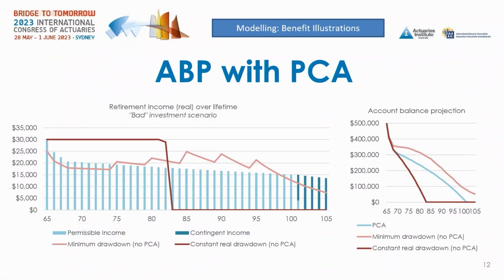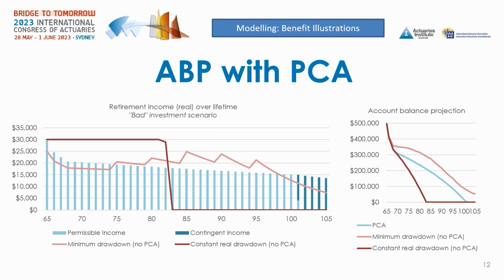One thing is the income in the earlier years is higher, so you're drawing down more at the start, which depletes your account balance as well. So it's providing a different income pattern compared to the minimum drawdown, which fits in line with, say, the A&P session yesterday as well, and what we expect retirees to want. So it is providing a high income at the start, which is when we expect retirees to want it. So that's one of the key benefits.